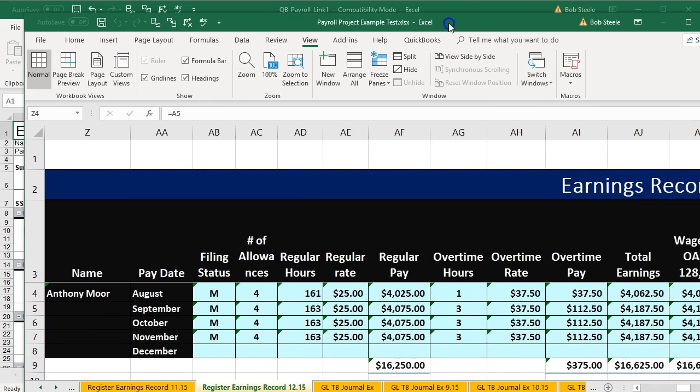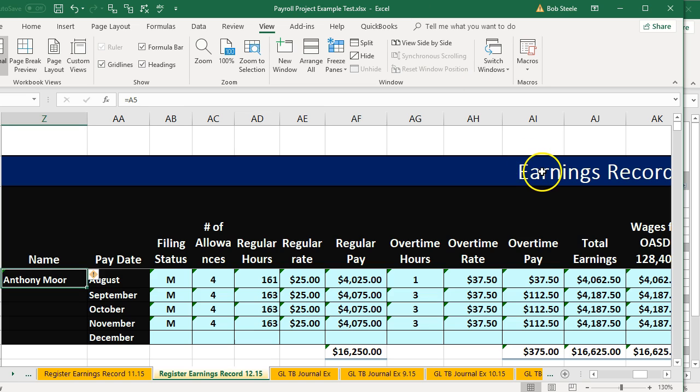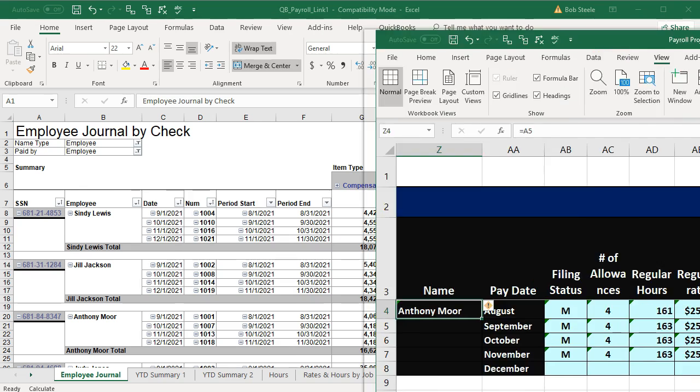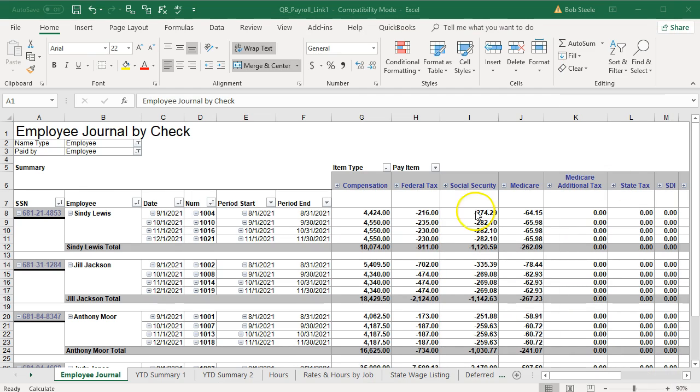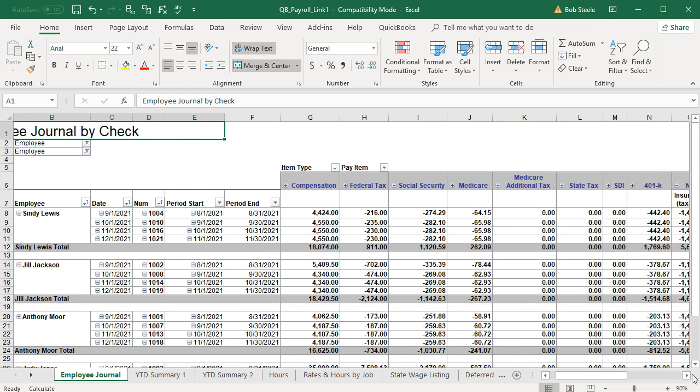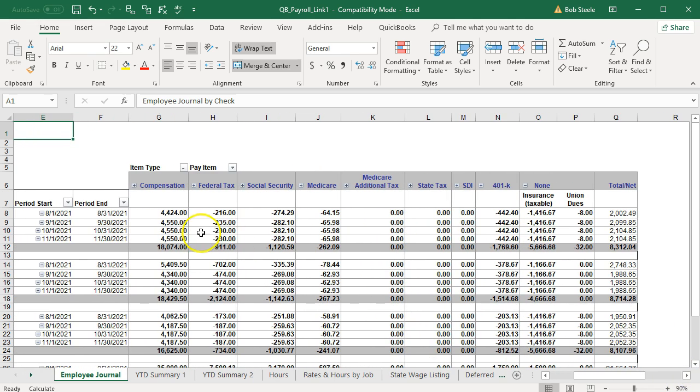That's going to be similar to if we go to our Excel sheet, the earnings record. And that's going to give us the data now, and we can see it's becoming more and more familiar. We can start to recognize this. We've got our employees over here listed. Then we've got the pay period listed out. And then we have the compensation and what was taken out of it by first employee and then pay period within each employee.